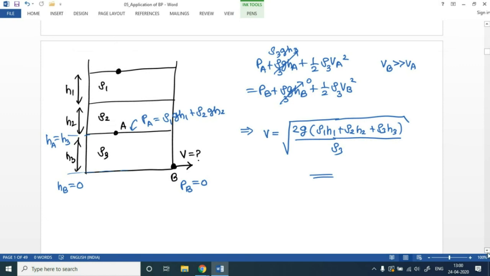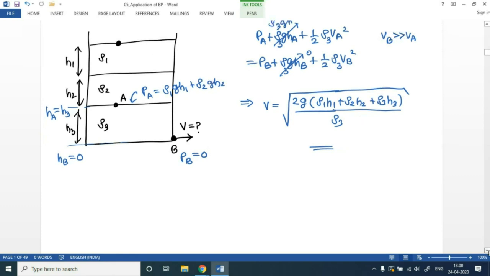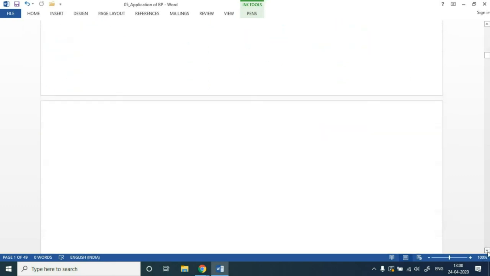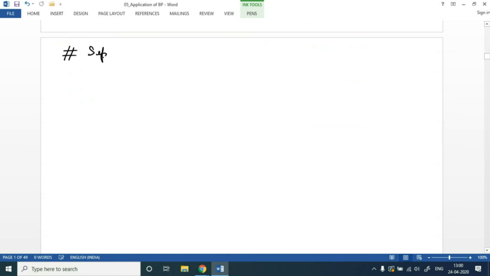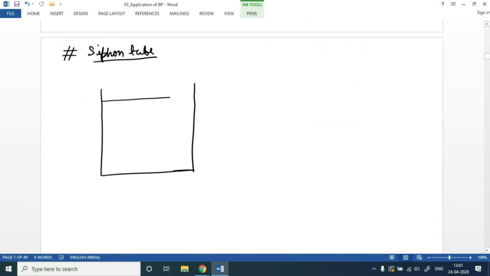So we have looked at the limitation that we can work with Bernoulli's principle only in a homogeneous liquid. Now let's look at some other application of Bernoulli's principle. Let's look at another model, and this is the concept of siphoning, or you can say siphon tube. You might all have worked with a siphon tube. It is used to extract or take out some liquid, only under the influence of gravity, with the help of gravity only.